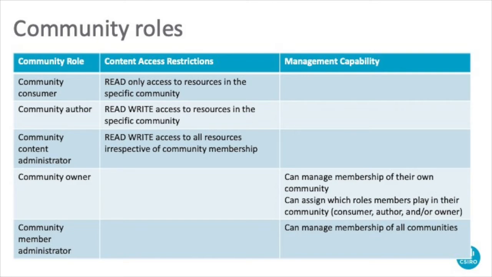A community content administrator can be granted to an author by the service desk and has read-write access to any community content regardless of their community membership. A community owner role is able to control the membership of a community as well as the level of access of members. When a user creates a community, they are automatically assigned as a community owner. Other users can also be assigned as a community owner. A community member administrator can manage the membership of any community. This is assigned to the service desk users.